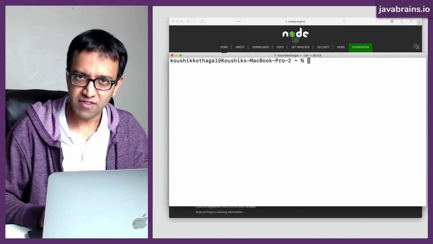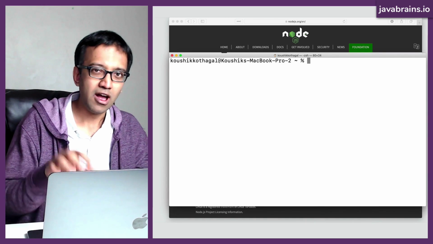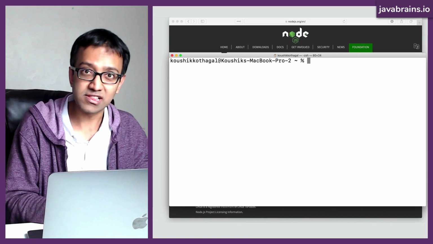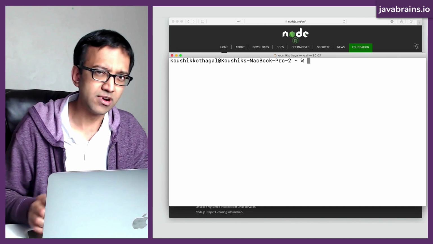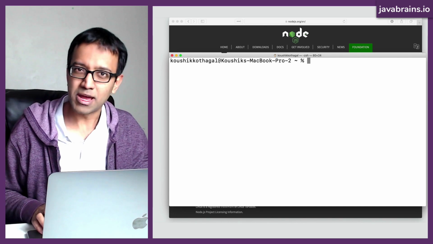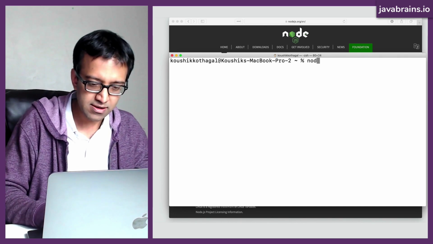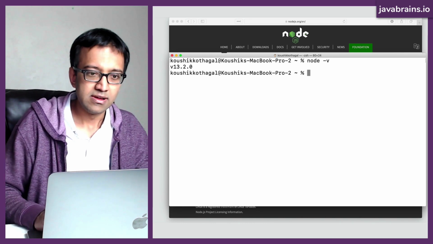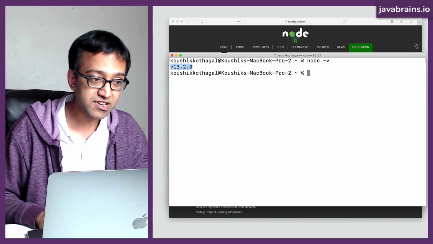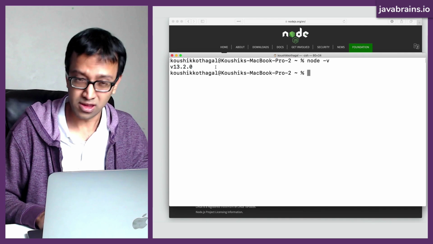So if you're not sure how to verify this in the path, let me teach you how to make sure that your Node installation is successful. After installing, you can probably try this out and make sure your machines have Node installed successfully as well. So here's how you do it. Open the terminal or the command prompt and type in node -v. Okay, so this should give you the version of Node that's installed on your machine.